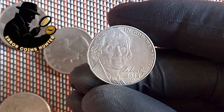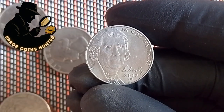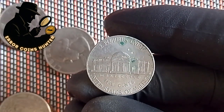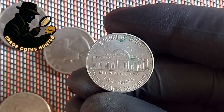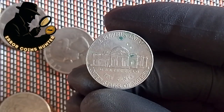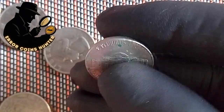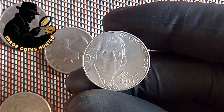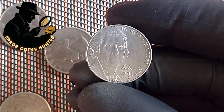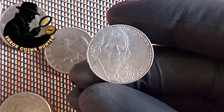The first specimen of this error was discovered in 2016 by a metal detecting enthusiast named Robert Chun, who was scanning a public beach in Southern California during his summer vacation. His metal detector gave a signal. He dug into the sand, expecting to find maybe a quarter or perhaps some lost jewelry. And when he pulled out this nickel, his first thought was that it looked damaged, defective, like something that had been through an absolute war.